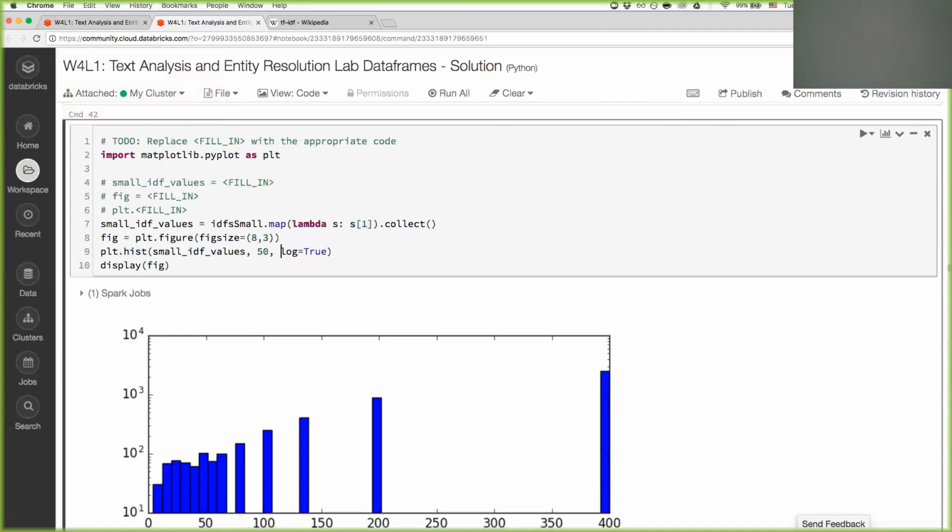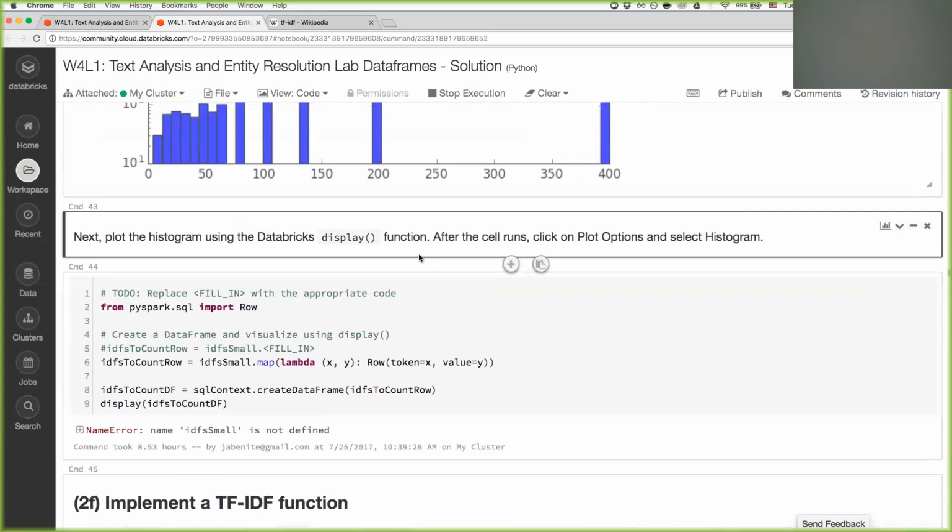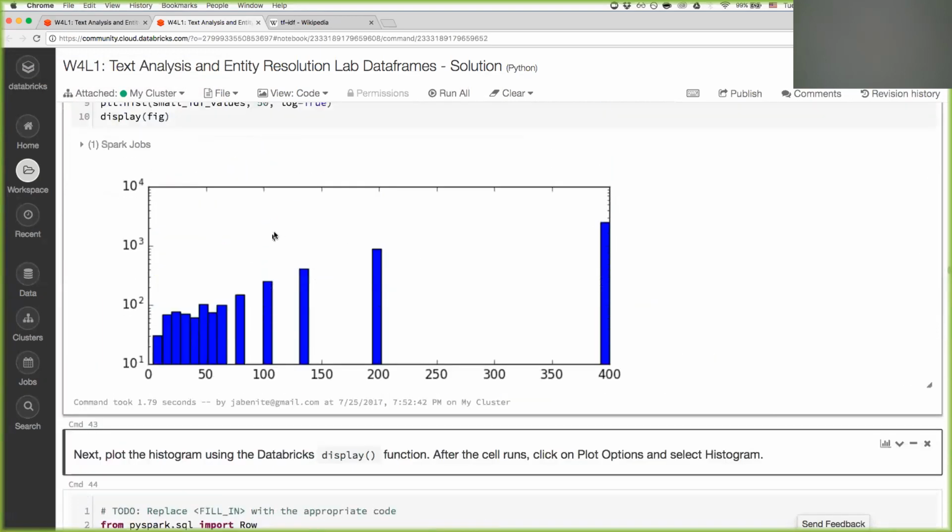If we run that in log scale, this is what we would get. We have a lot of words. In a histogram, a higher bin means that particular bin has higher frequency. So most words would have an IDF of 400 plus. And notice that this is log scale, so fewer words would be in this area here.